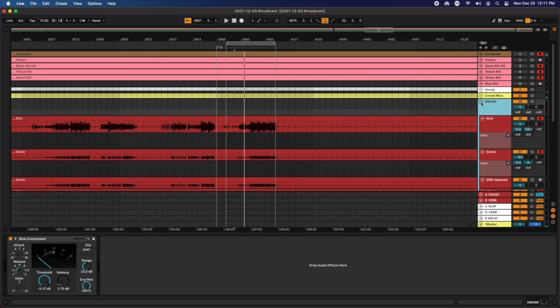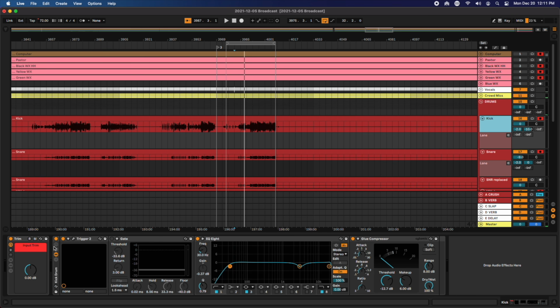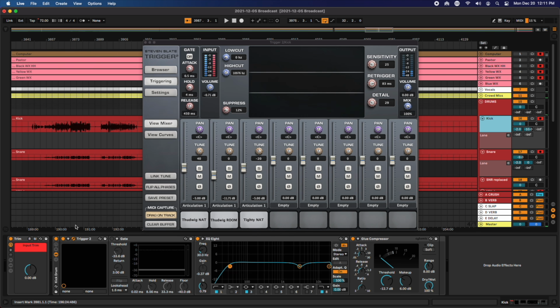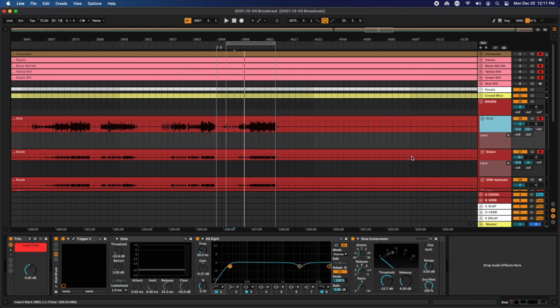And then with our drums, we have an electronic drum kit here, but we're still replacing the kick. I just really love this kick sample that we're using more than what we're using at front of house with just what's on the drum brain. So we're only replacing the kick. Everything else is just straight from the drum brain.